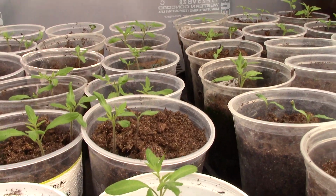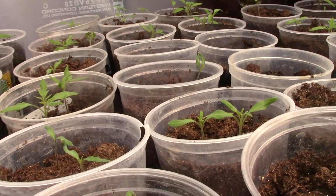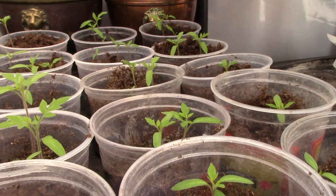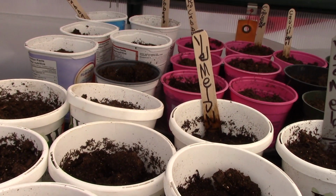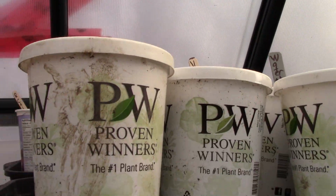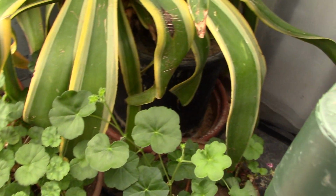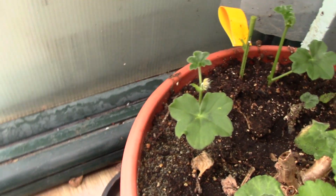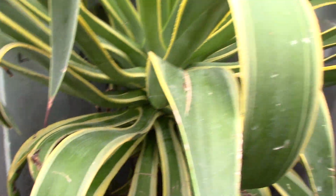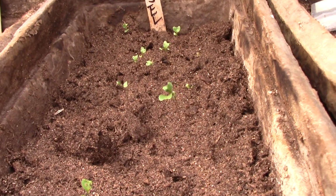So those are all beefsteak, and these are the same here. And then here, these are Romas. And then up here, I have watermelon coming, and the cauliflower is not showing yet. Geraniums are starting to come up. Even the new little shoots that I took off other plants and stuck in the ground, they're starting to root, so that's good. And the cucumbers are coming, and Brussels sprouts are coming.